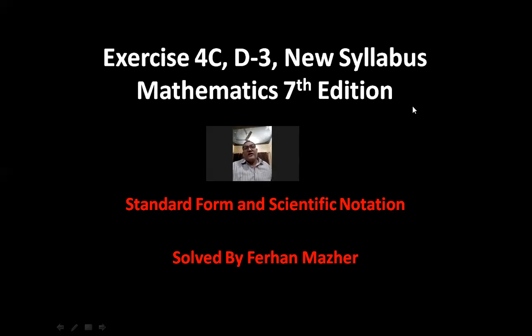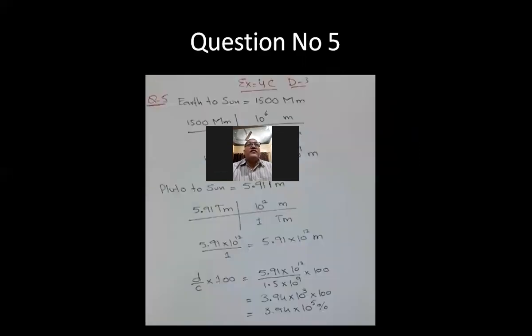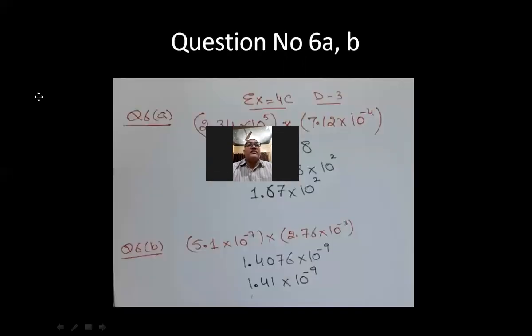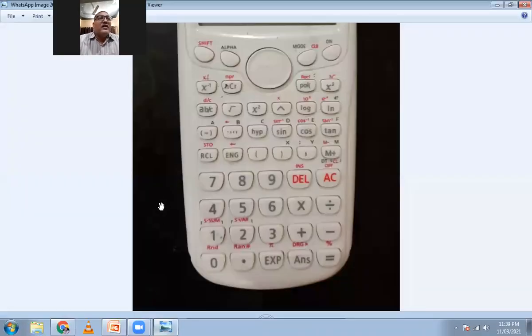So here, let's start. We are going to question number 6. Okay, so here we have question number 6. This is a question which is given to you, and you have to do it with the help of the calculator. So on your calculator, you have to write this, and simply you get the answer. It's very simple. You should know, first of all, how this is used in the calculator. Let me show you the calculator.